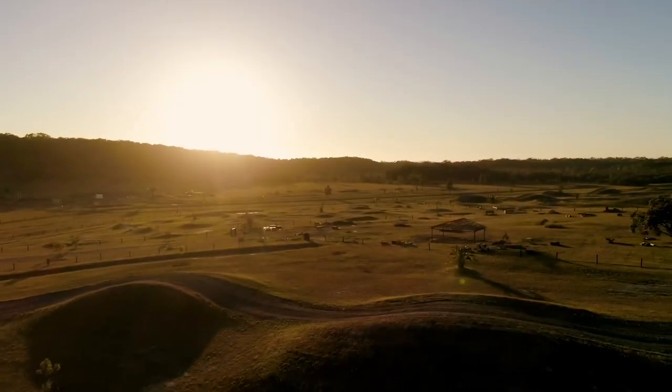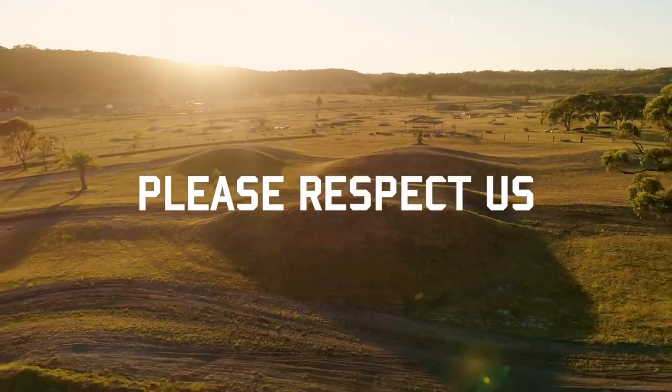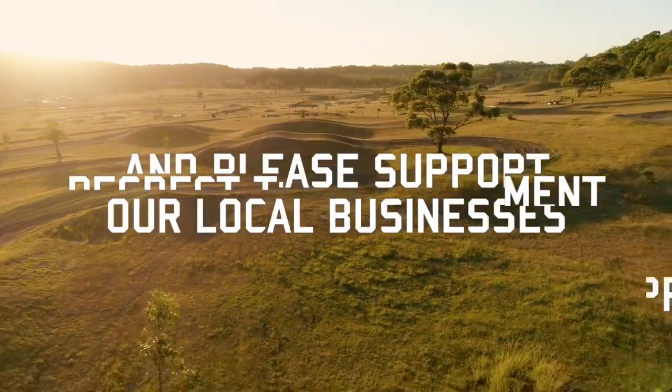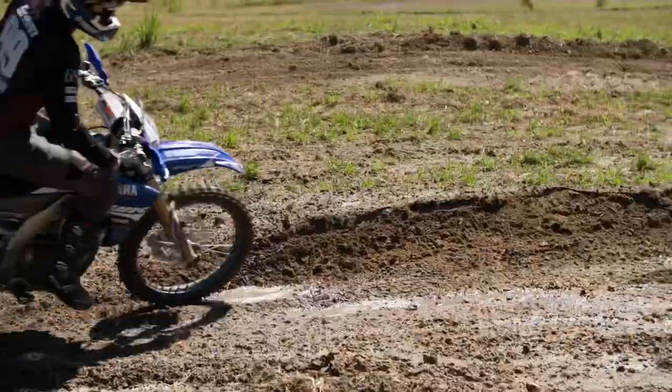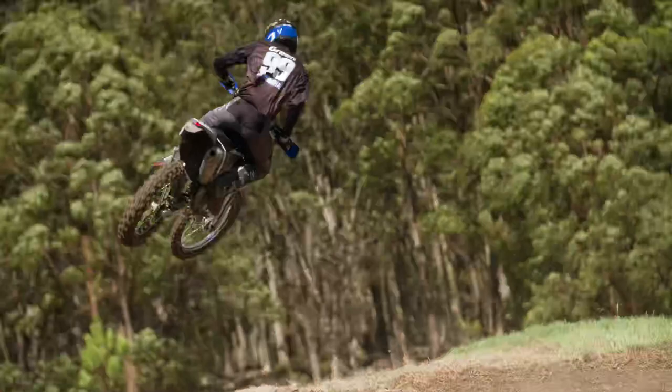The Island Action Sports Complex is located in one of the most amazing tourist destinations in New South Wales. We advise everyone attending our facility and interacting with the region to please respect us, respect the community, respect the environment and please support our local businesses. We all want the facility to become a significant part of the community for generations to come, and we can only do this with your help.